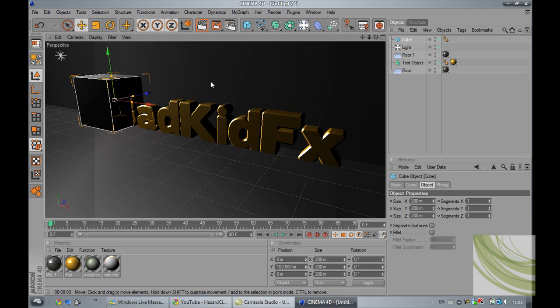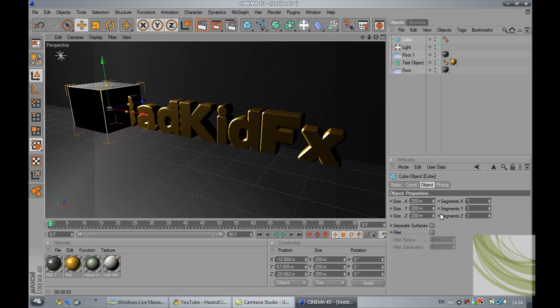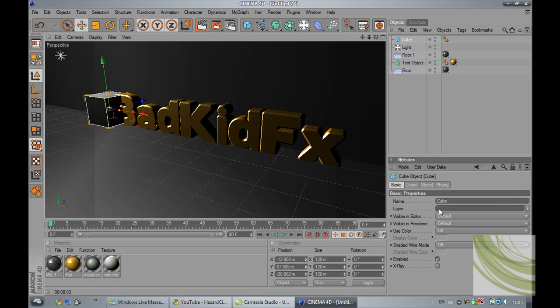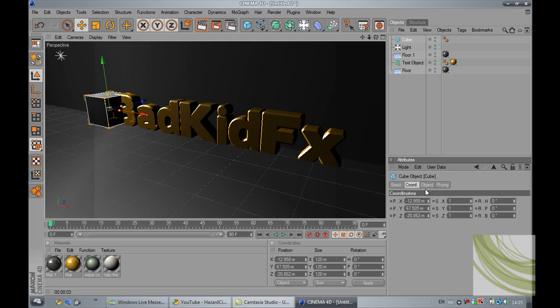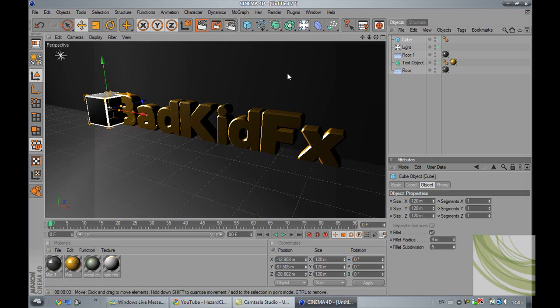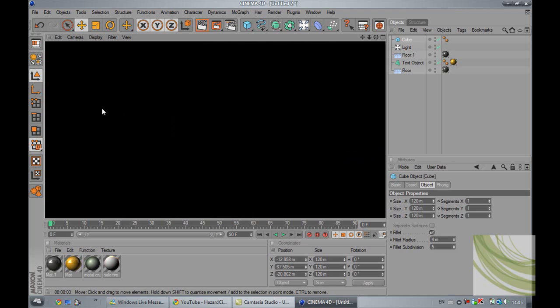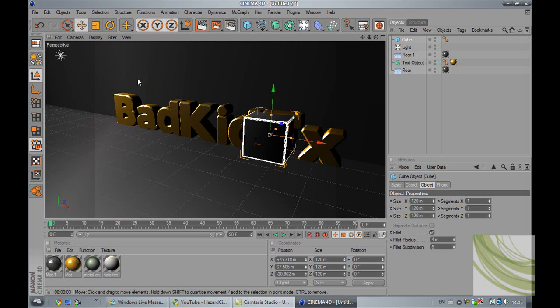You can make it a small bit smaller. We'll make it 120 all over, 120 and 120. You want to use your fillets again, and just make it about 4, and drag that out to wherever you want.